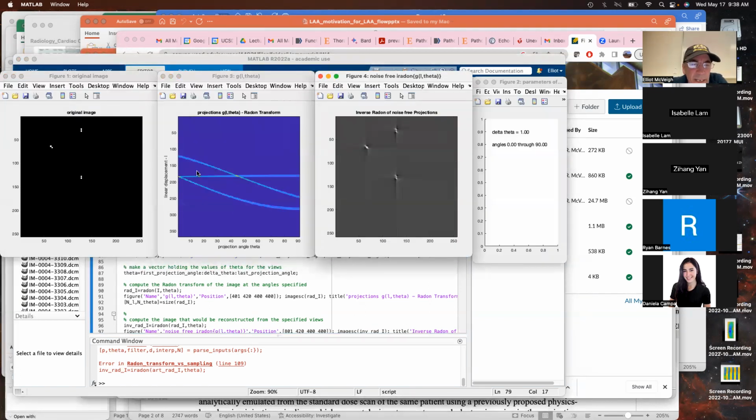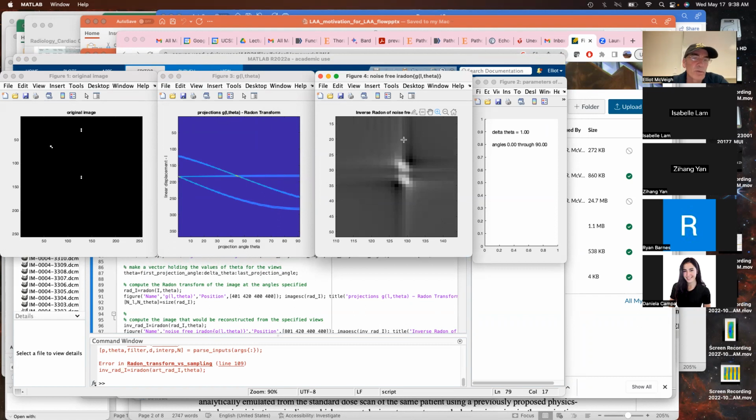So now we have our original object. We have only half of the sinogram here. It gets cut off here. And then we're going to do an inverse radon transform based on half the sinogram. And this is the image estimation that results. When we look at our object, it looks something like that.